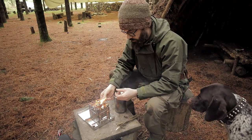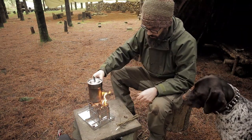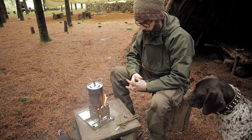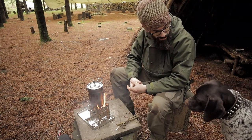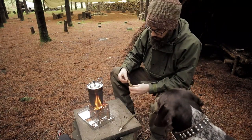I'm going to put that right through there. I'm going to put that right through there. And I'm going to sit that on top. And that's the end of that matter. You just stop eating my sticks. Go get cooler for me.